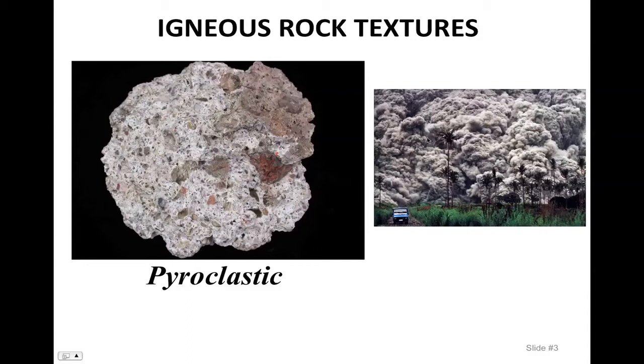And this is an example of a pyroclastic flow right here, coming down the side of Mount Pinatubo in 1991 when it erupted. But even though it doesn't look like it from this picture, it is very, very hot inside of that ash cloud, many hundreds of degrees Celsius. So it's really, really hot.